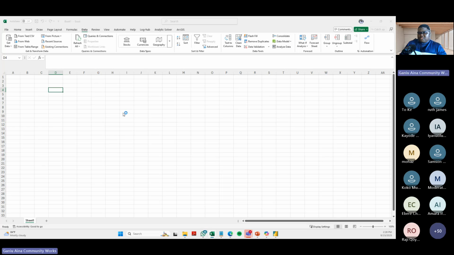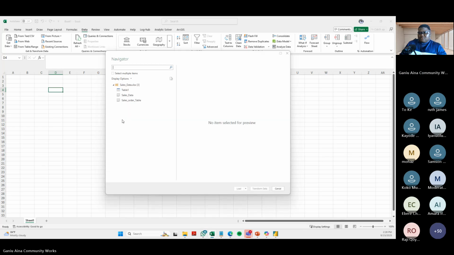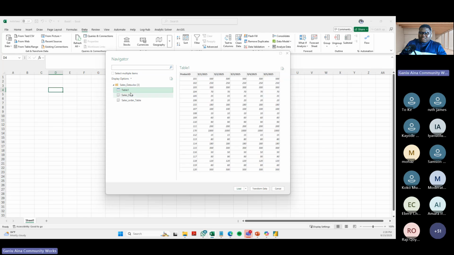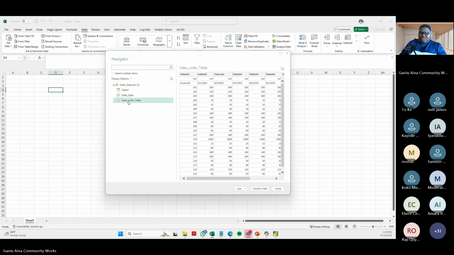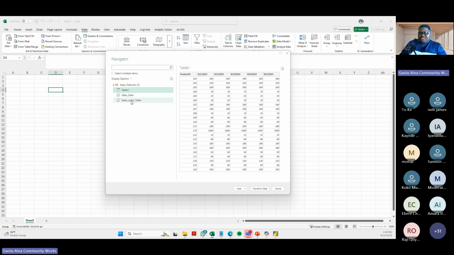So it shows an interface like this. Note, in case you are seeing something like this when you are loading your data, when you see this gray icon and you see table, they might mean the same thing. You can see this data and this data are the same. But the reason this one is showing color is because this is a table. I did not name this table, that's why. I named it Table 1. That's why it's showing. They are the same data.